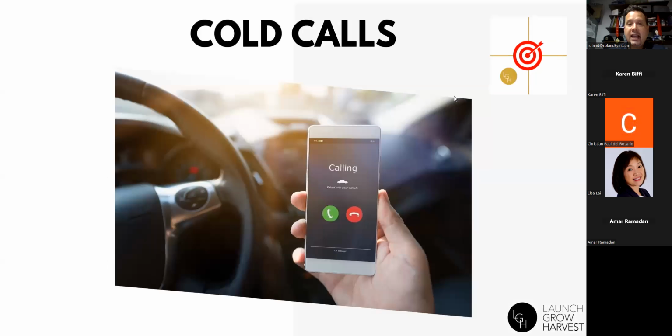Cold calls, I mean, there's any number of ways to make this a main engine in your business. And again, it comes from consistency that makes it really effective. Cold calling can be as uncomfortable for some people as getting a tooth pulled. And for other realtors, it can be a very rewarding way of generating business because you are literally maybe just one phone call away from a listing.